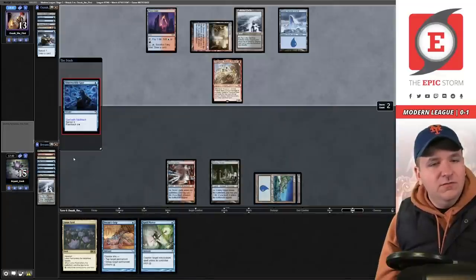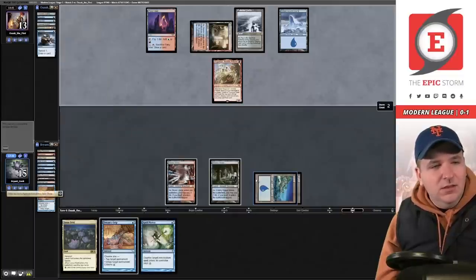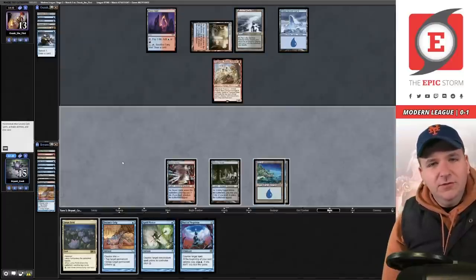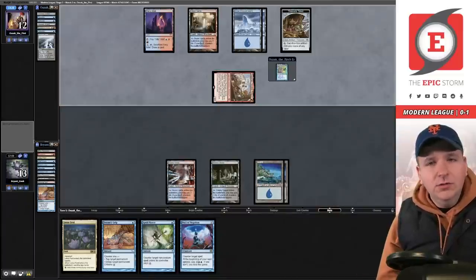Grab an island. Other Worldly Gaze. Am I supposed to draw or pass on this Pact? I feel like we might want it. I know it's not an Underworld Breach, but even if I draw Breach here, I feel like it's not going to win. Pass the turn. They're connecting with Ragavan, Twiddle.